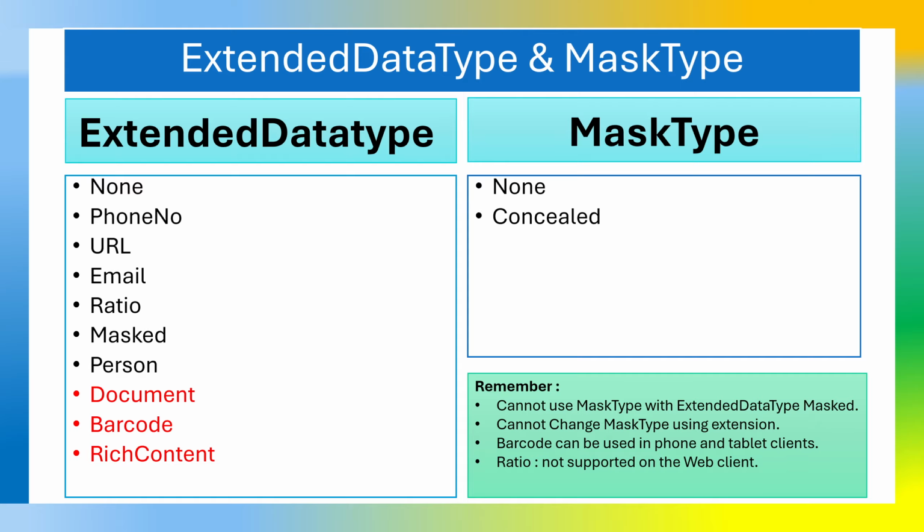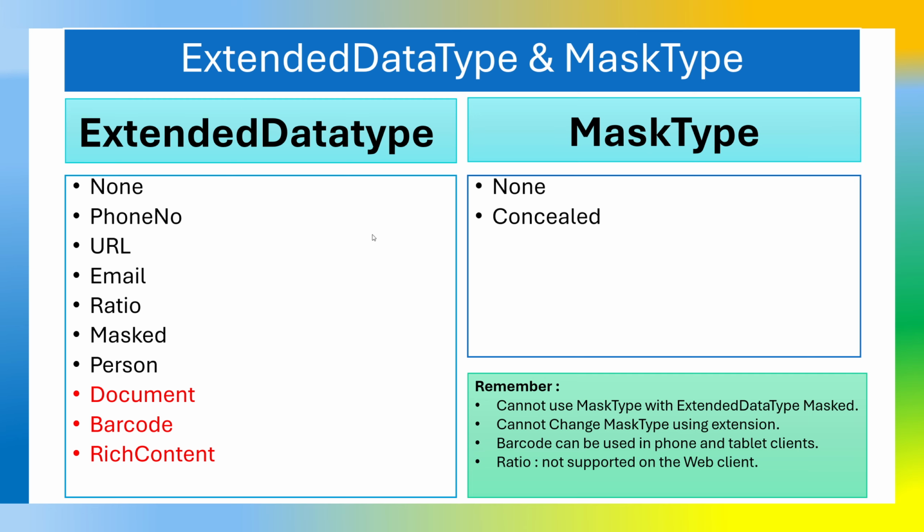And last but not least is rich content, which was available prior also, I guess runtime version 12 or something around that. It gives you a text box with rich content with formatting control and all, which makes it very easy for you, and there are some rules that you need to follow around it. We'll see that. Okay, now let's jump in on the mask type.